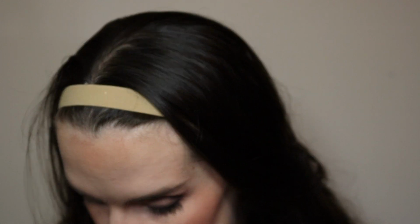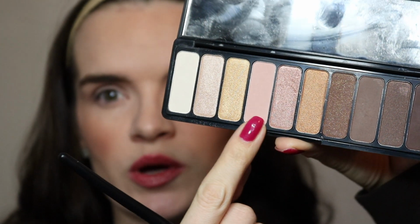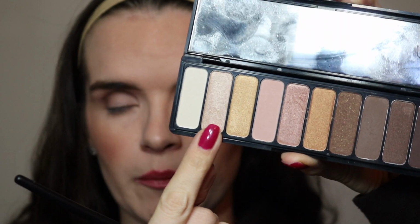Now I'm going to show you how to add another shade to it, and it's just a shimmer. And then you can pick any one of the shimmers in this palette. There's 3 good ones, like a rose gold one, a gold, and then just like a champagne. So I'm going to just take the champagne shadow brush or concealer brush and then just build this onto the lid.